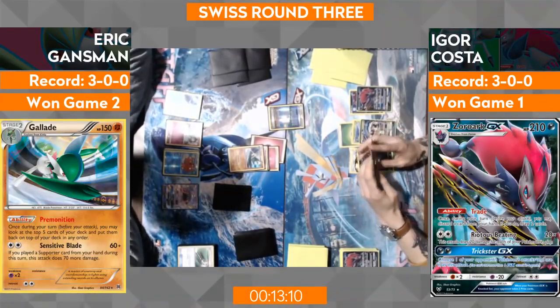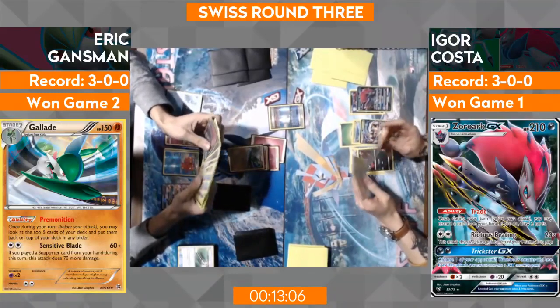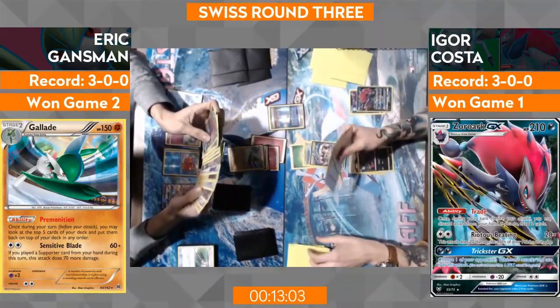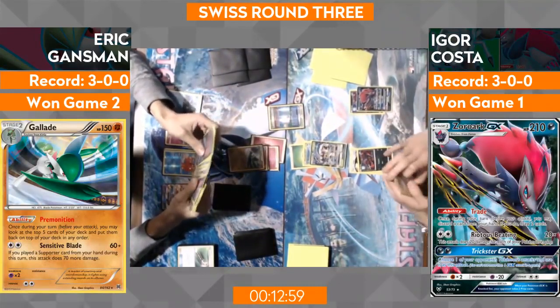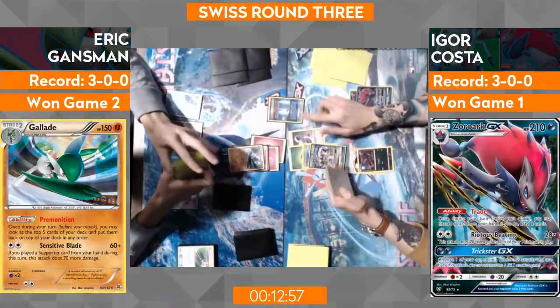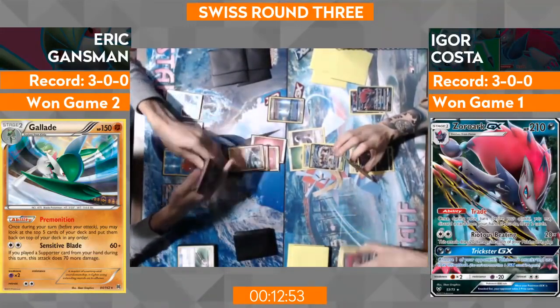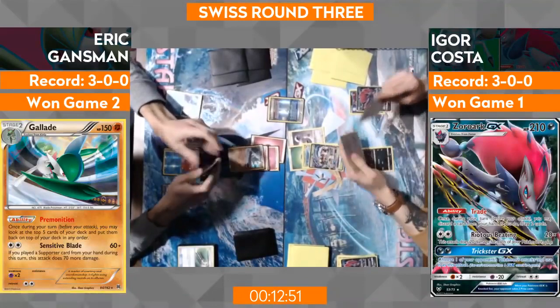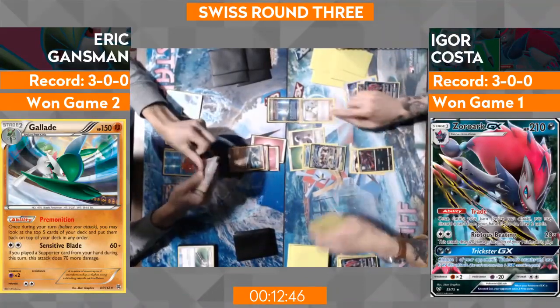So if you're Igor at this point, would you promote the Golisopod? I probably would. Not knowing what's in Eric's hand, I'd probably promote the Golisopod. Yeah, because Cross Cut is going to make it go to the bench anyway. Yep. So you can throw something up there to get knocked out regardless. Now an interesting thing is that if Eric had played it the other way, that Cross Cut wouldn't have knocked out the Gallade. That is very true. So yeah, that could have been really big.